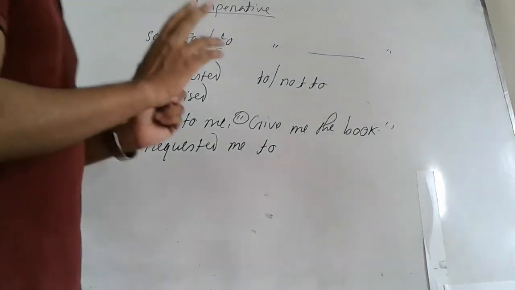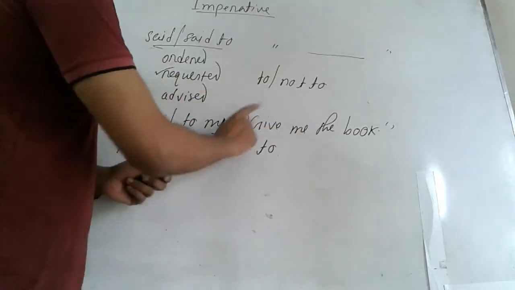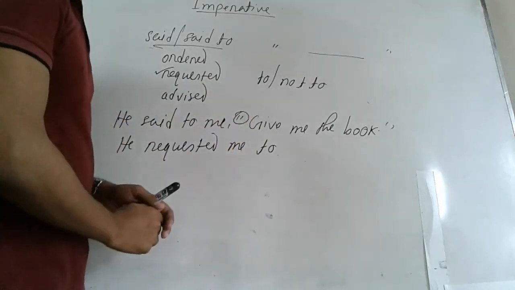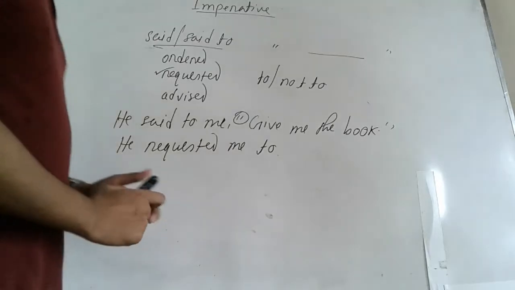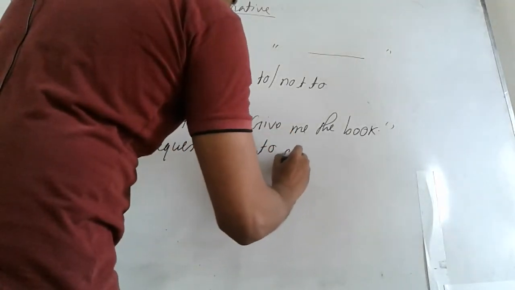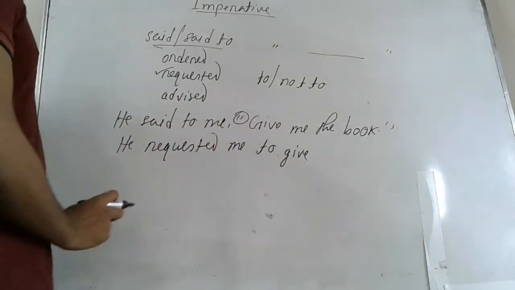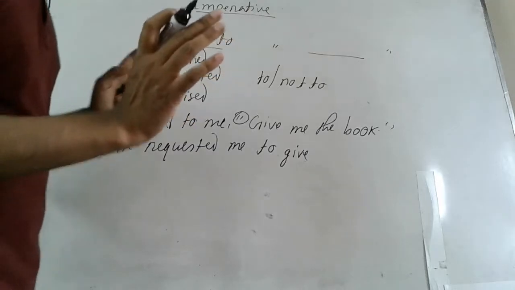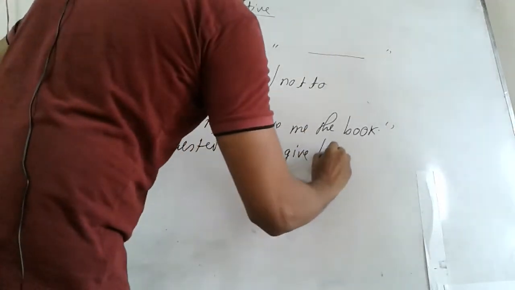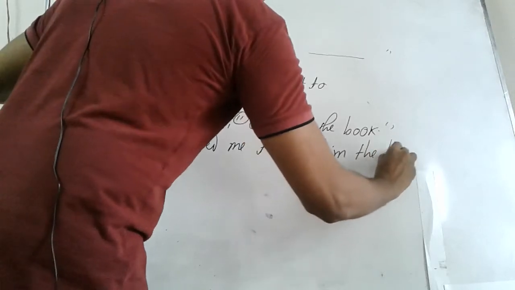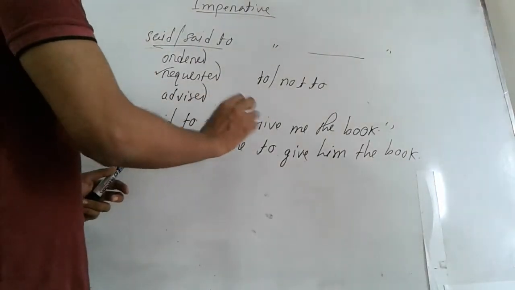So now what to do? You can see that our sentence, for being an imperative one, starts with a verb, that is we don't have any subject at the beginning of the sentence. In case of imperative sentence we will always have a verb at the very beginning. So that very verb will come without being changed, because after to we will have the present form of the verb, and here you will also have the present form of the verb. So you should keep in mind that the first verb will never be changed. Me will be him here, and the book, being third person, will remain the same. So he requested me to give him the book.